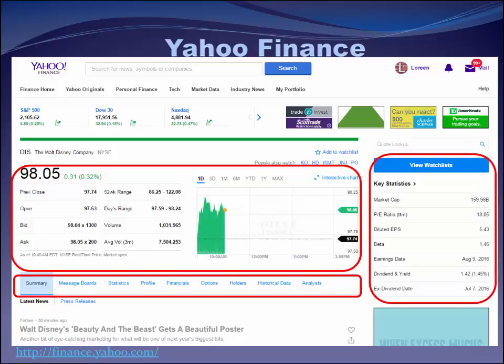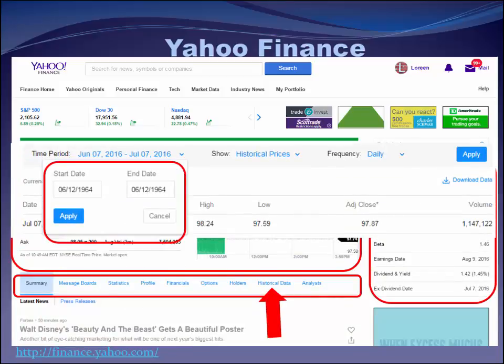And then one thing that I just wanted to point out, because this is available on Yahoo Finance, and I don't know where else you could really find it quite as easily, is this historical prices tool. So you click on that, and then it just lets you put in any date you want as long as the company has been publicly traded. So I put in a date over 50 years ago, June 12, 1964. It's actually my birthday. And I can see what Disney stock was trading at on that particular day.